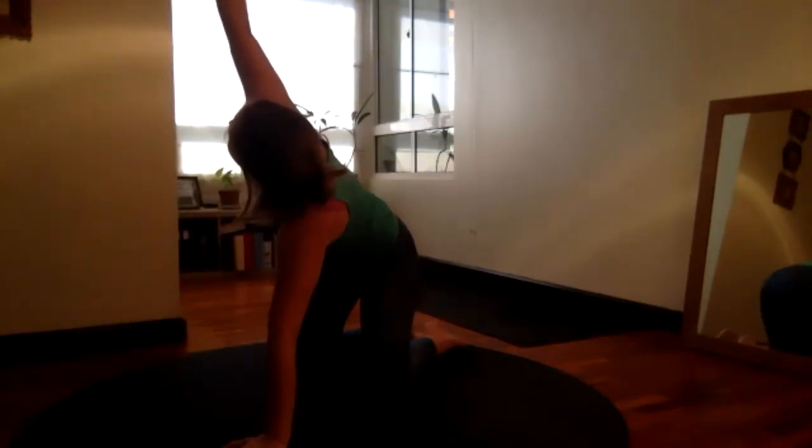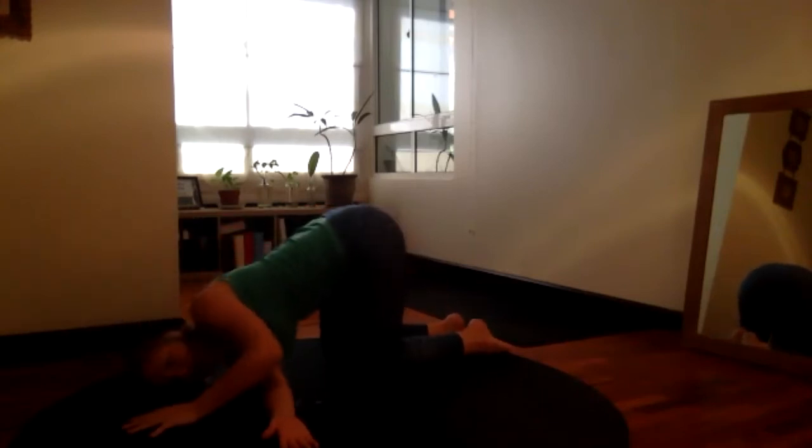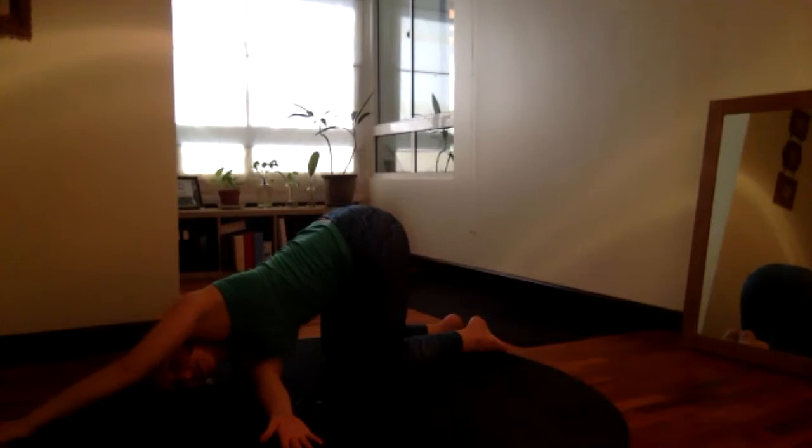We're going to inhale that right hand up. This time as you exhale, thread the needle, drop the shoulder and the head down to the mat. Right, so we're here, and you can walk those fingertips forward if it feels okay. And then you can stay right here and just feel that stretch across the shoulder blades.